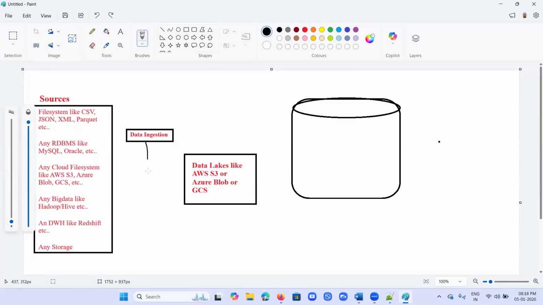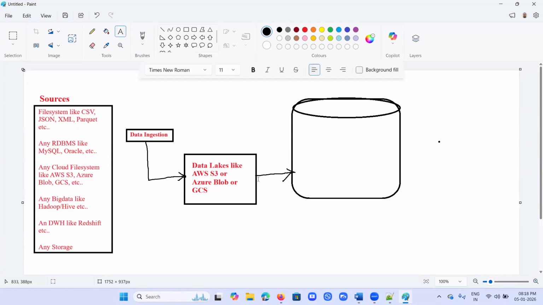Let me add a point here. We have a concept called external tables, or we have SnowPipe, and many other different Snowflake techniques we can use to move data from these data lakes to the Snowflake data warehouse environment.